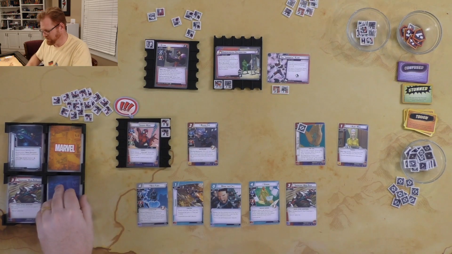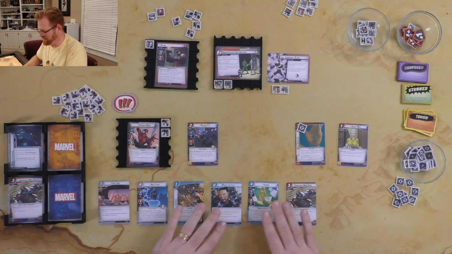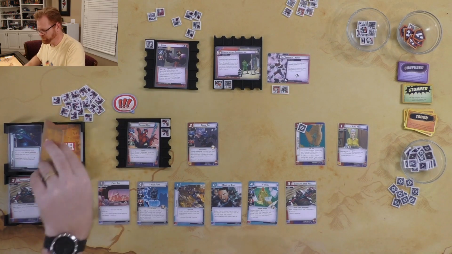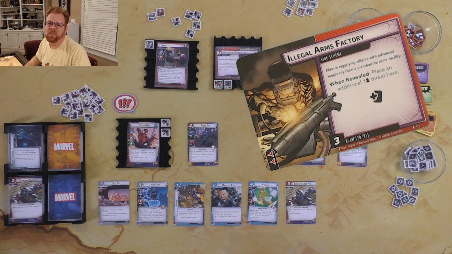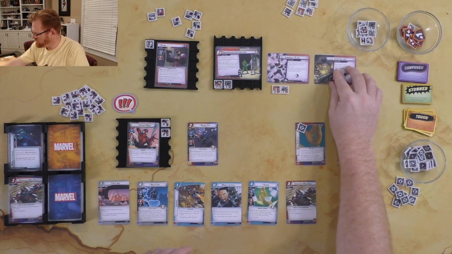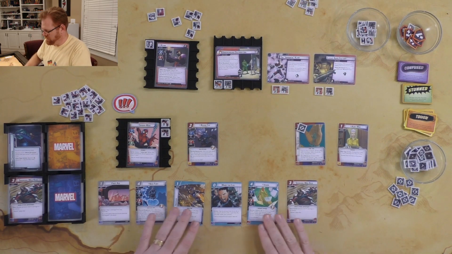And I get a card because he attacked me. All right. I got my thing out there to remind me. I get a card. All right. That was a Klaw's attack. Now we need an encounter card. Encounter card says Legal Arms Factory, which says when revealed, place an additional threat there. So it's going to have 4 and it's going to do an extra card. All right. Let's put 4 on here. And then the villain's done.